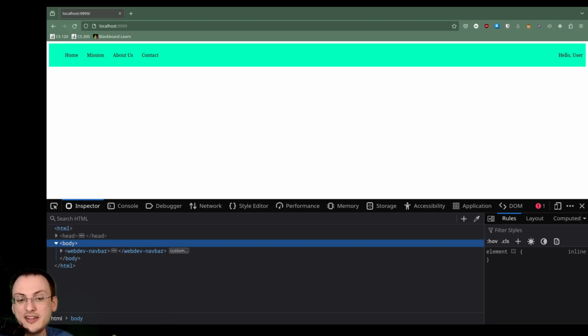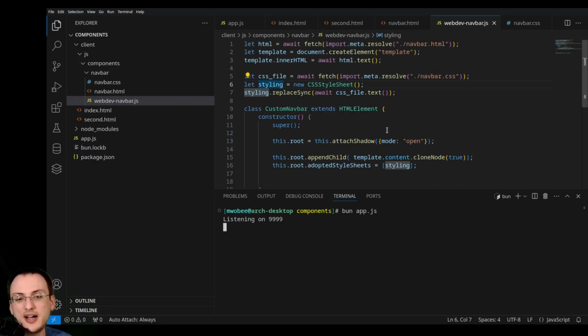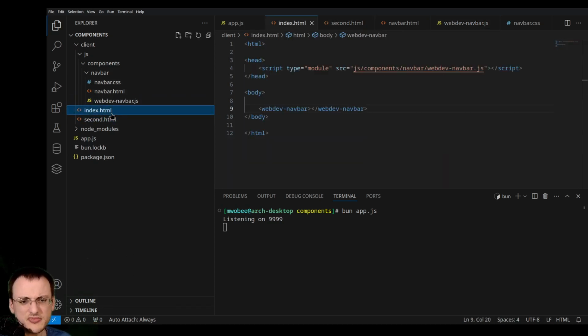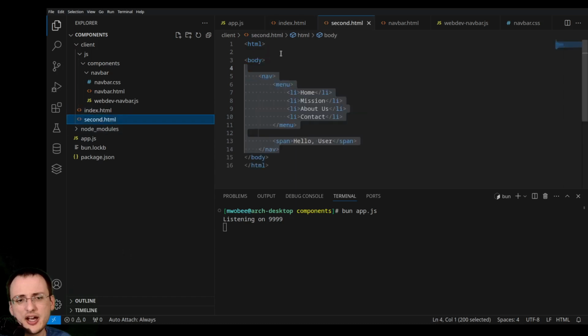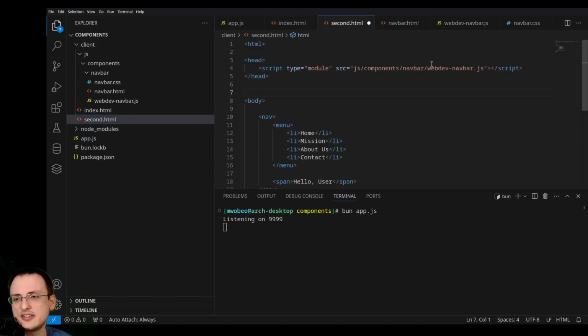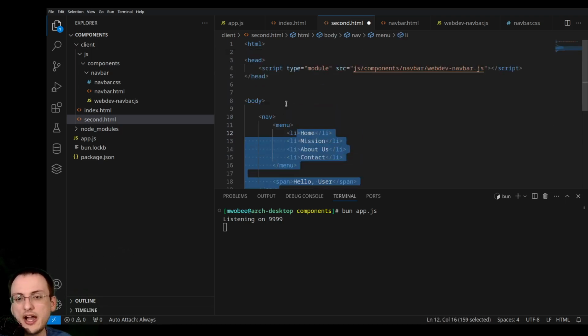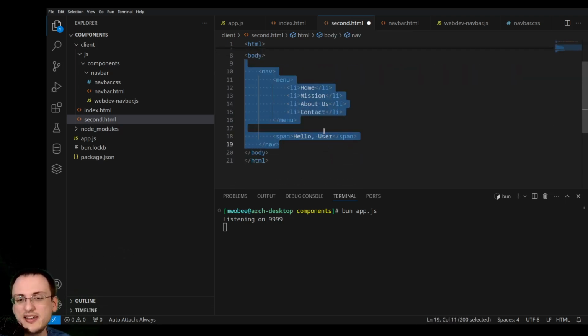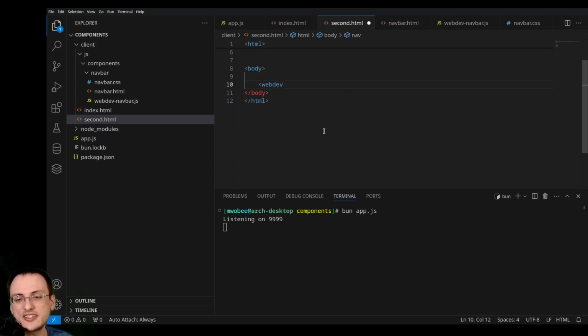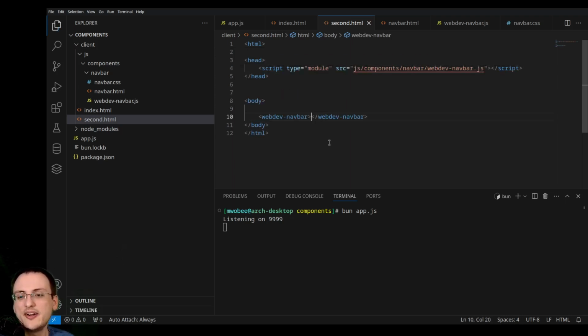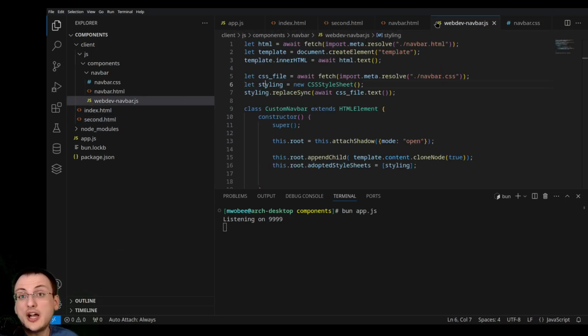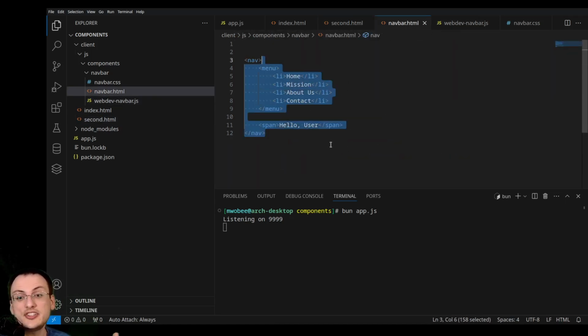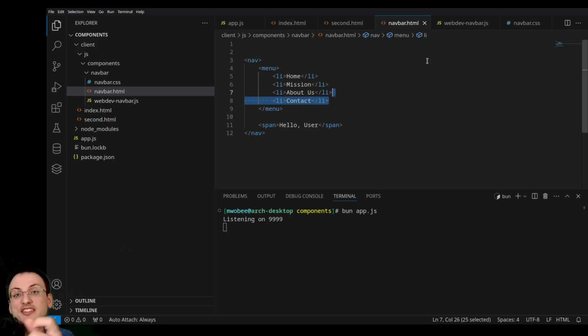And the neat thing about this is if I go and I apply this to my other web pages, say on my second web page, I go and I grab this JavaScript file, I don't need to write this whole navbar again. I can just do the same thing I did on the first one. Say I've got a web dev navbar. And if in the future I do need to change this thing, I only need to change it in this one place. Maybe I decide I want to add a page or remove a page. I just add or remove a link here, and every single page gets updated at the same time.